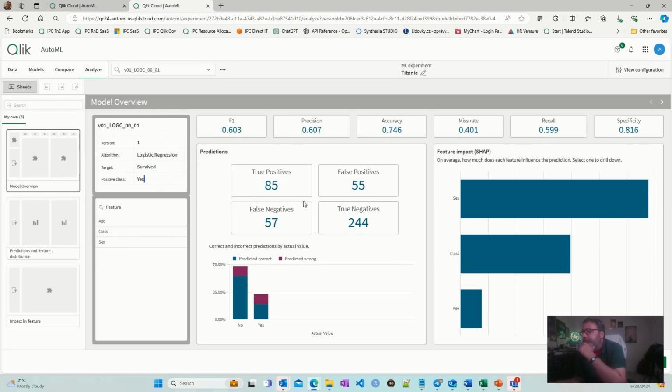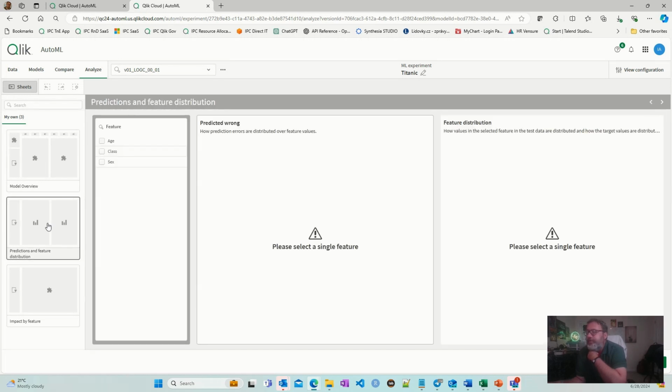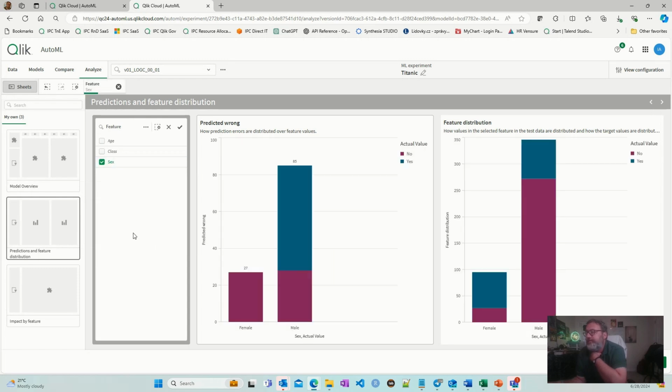So a little bit of confusion matrix here. Also the confusion matrix in a stacked bar chart. So these are basically the same, but different in KPIs of the stacked bar chart. We got the SHAP statistics. I wrote an ebook, by the way, about SHAP statistics. And then let's see, prediction feature distributions. So now I can select a feature. So let's see, based on sex. So survive or not survive.